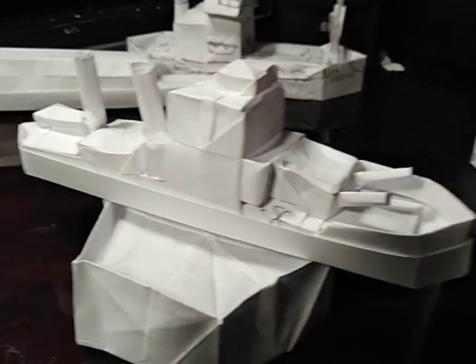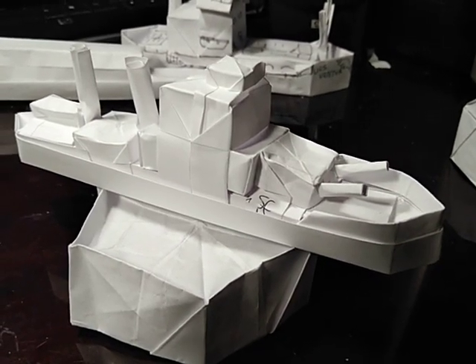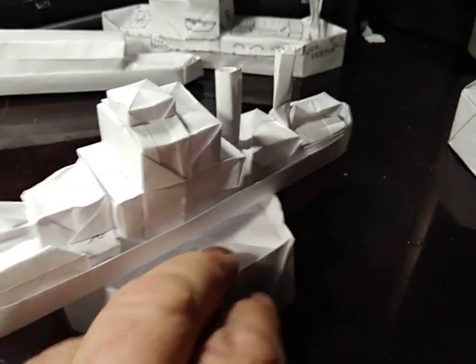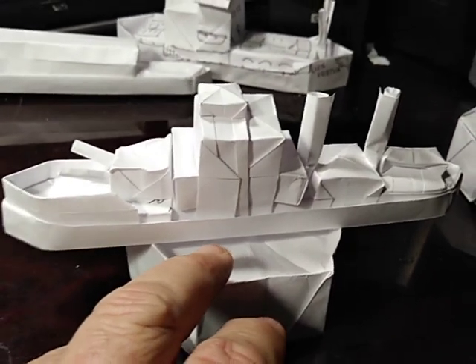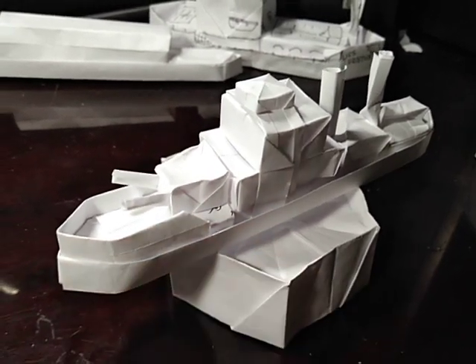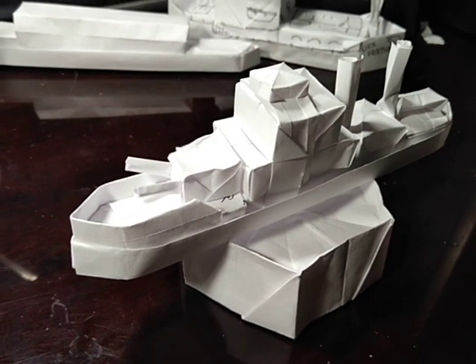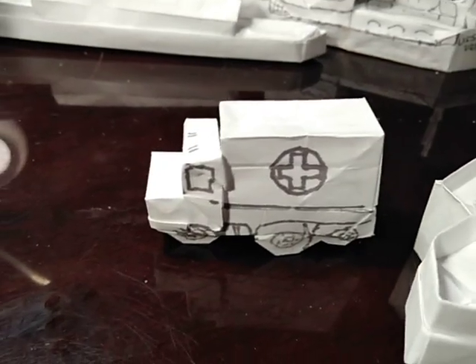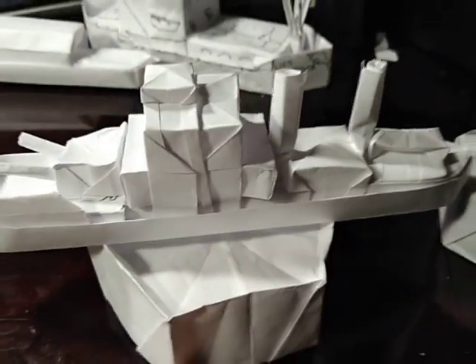The first thing I wanted to show you — I made a World War II light cruiser or a destroyer. Believe it or not, this is really, really simple to make. It's actually two sheets of paper with absolutely no gluing. There's a basic reverse box fold that I make the towers and stuff with, and then a rolled-up tube, and basically it all fits back together. I got the idea from a fellow on YouTube who makes an origami truck — it's two boxes inside of a box. I figured out how he made that truck and applied it to making a ship, and it makes an excellent model of a destroyer or a cruiser.